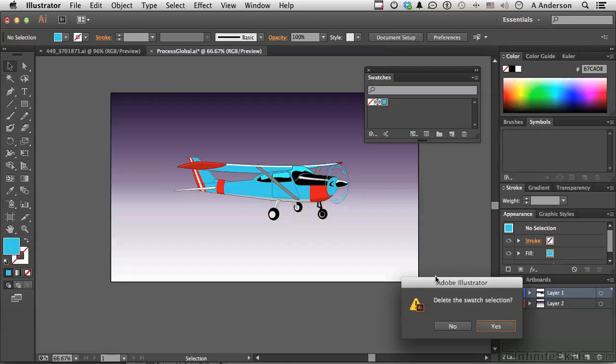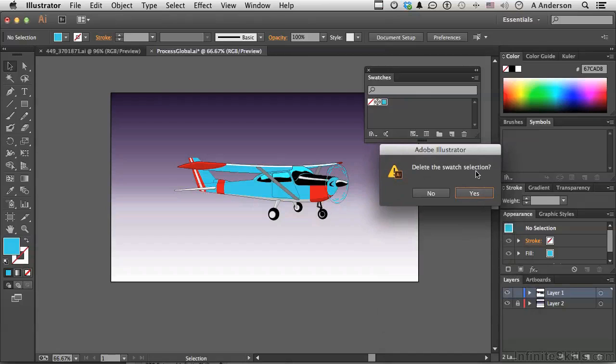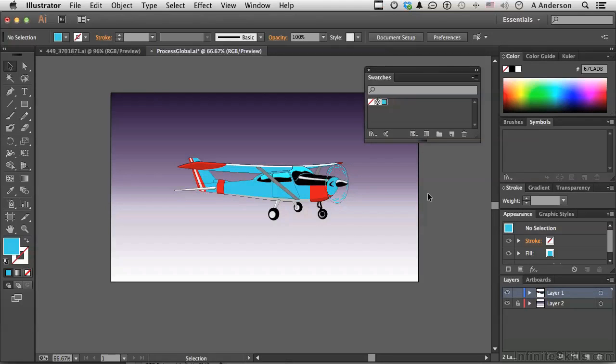Okay, it'll ask you, let me move this up here for you. It will ask you, are you sure you want to do that? Now that's just one more question I don't need to answer. If you want to delete a color and you don't want to answer the question, hold on the Alt key, Option key on a Mac, and Alt in Windows, and when you click it, it will just do it. Now you can always press undo if you felt you made a mistake.